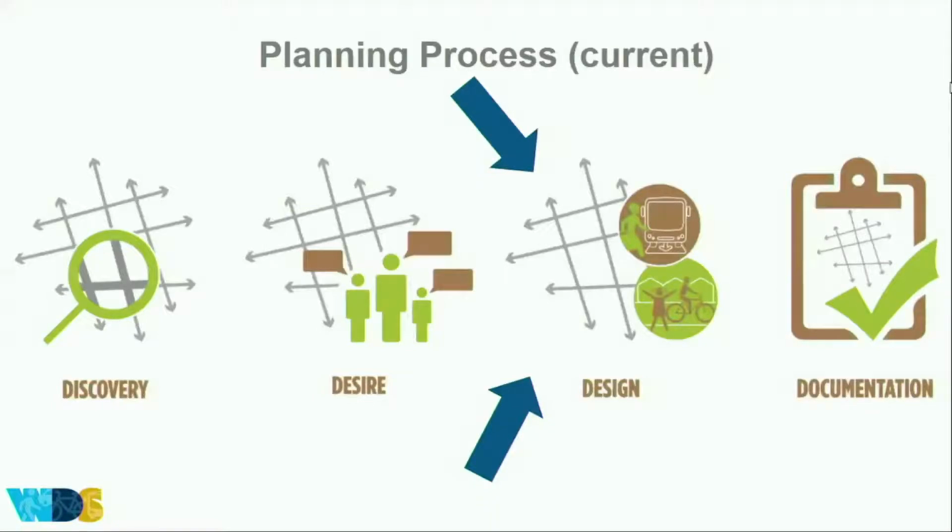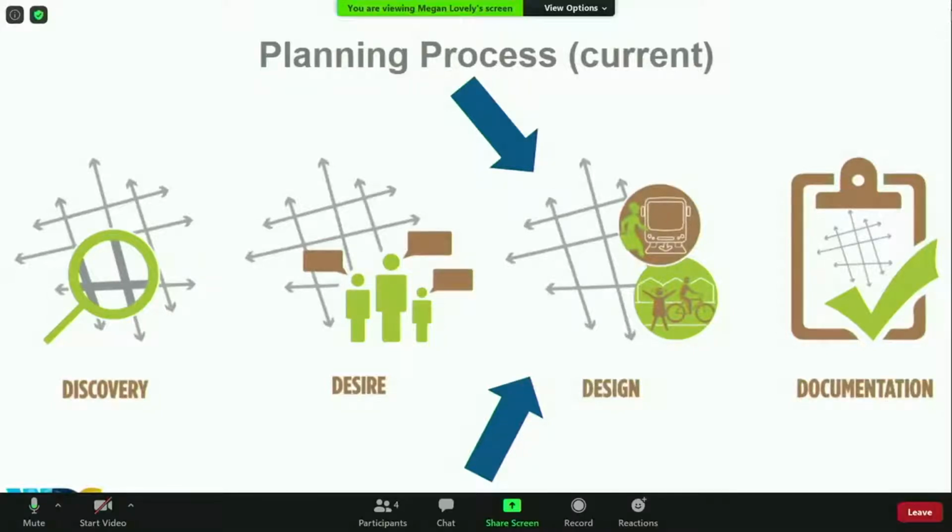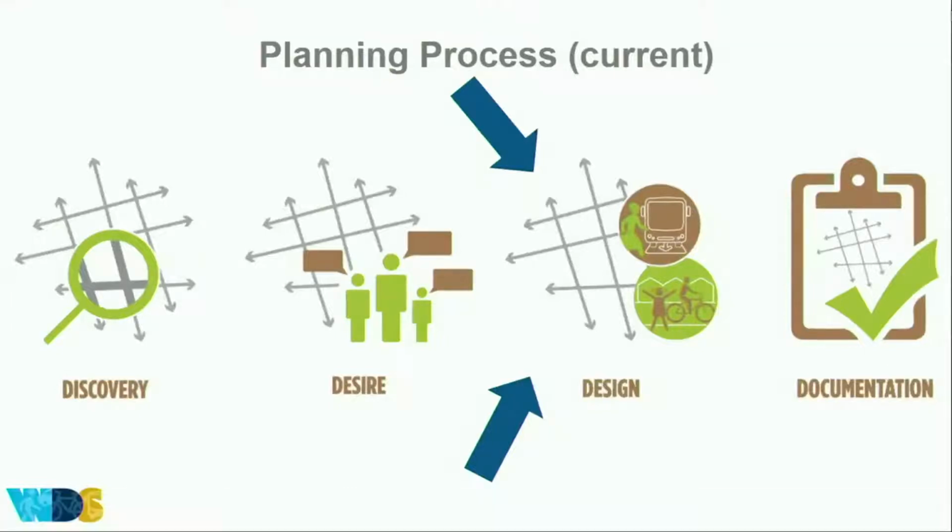And where we are in terms of the process, this is a pretty typical planning process where we start out, we look at where we're at today, we're looking at different data, we're looking at how the streets are configured, what kind of traffic they carry, that kind of stuff. And then we move into a phase where we're talking to folks, we're saying, here's the existing conditions, what do you want to see out of your community, out of downtown, out of Wichita in general? And we start to learn really what the community aspirations and goals are.